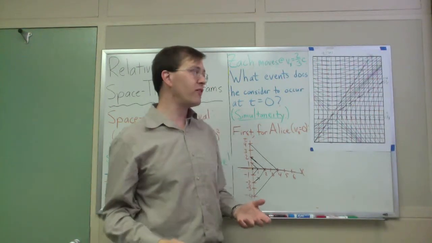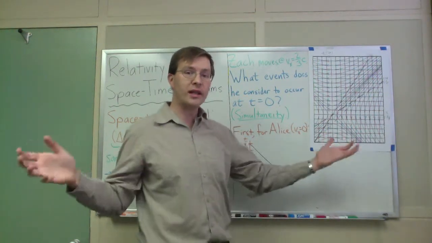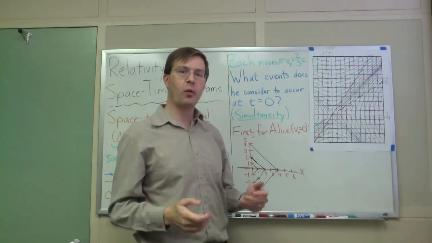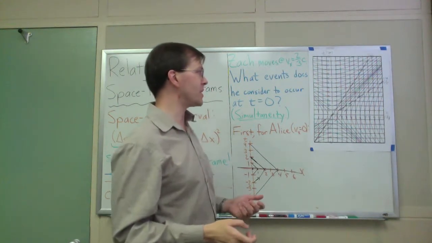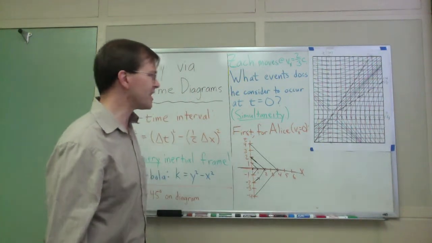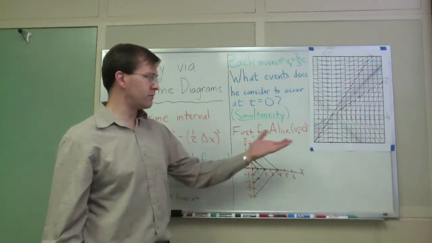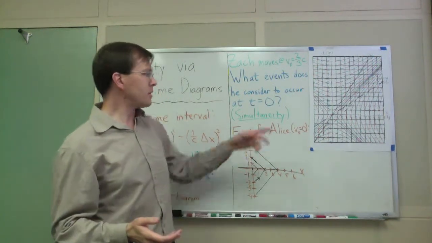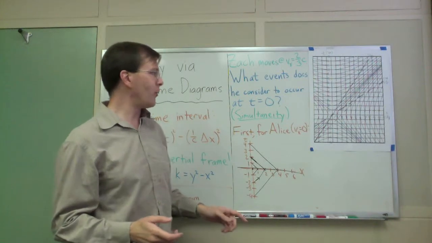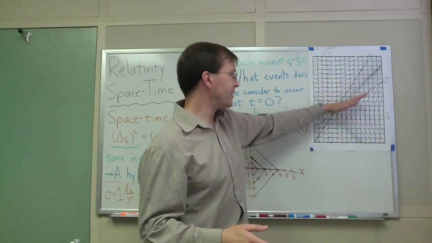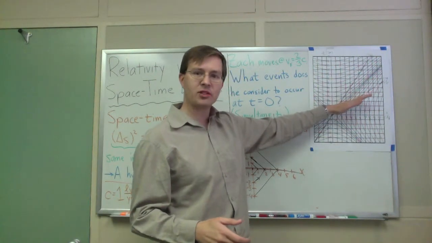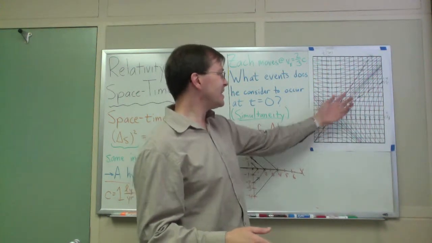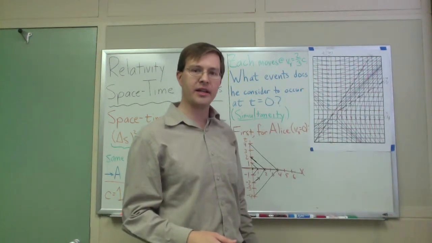The trick is that for events that take place widely spaced in space, in distance, different observers will disagree on what came first and what is simultaneous and what isn't. There's a lot I could say about this, but I won't say everything about relativity right now. The neat thing about this diagram to notice is the following. The slope of this dashed line representing Zach's perception of simultaneity is exactly the inverse of the slope of Zach's path on here.